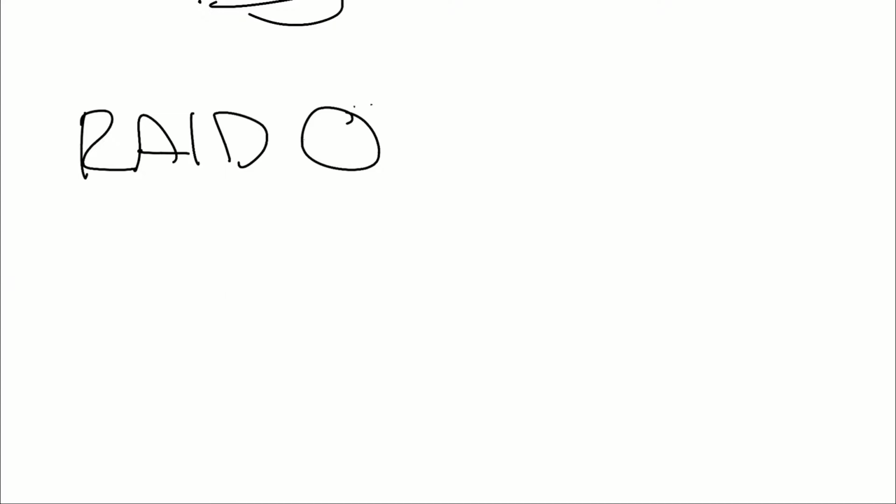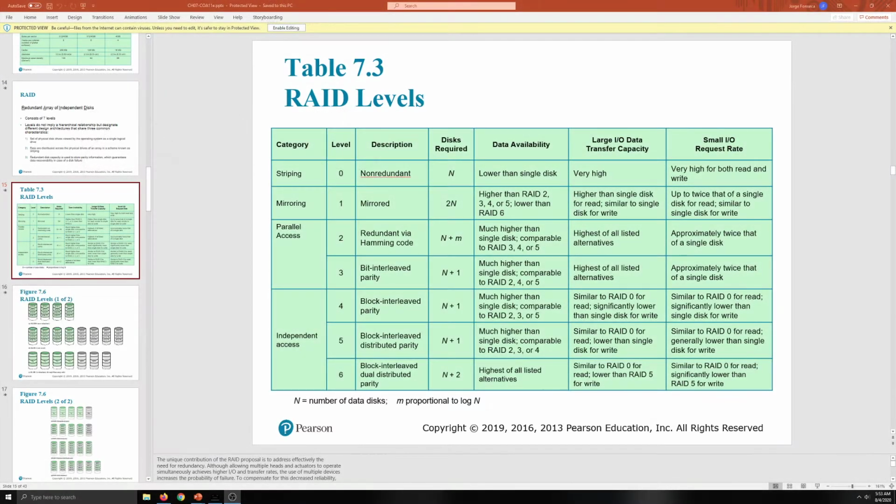And by the way, this is coming from chapter 7, section I think 2, and there's a lot of nice pictures there and charts that I recommend that you check out. Very quickly, I will switch over so you can see that. So this is, for example, one of the charts in the book that has all the categories and a lot of the little details. Very good thing to remember and to have accessible, like if you were dealing with RAID or in the tests and things like that.